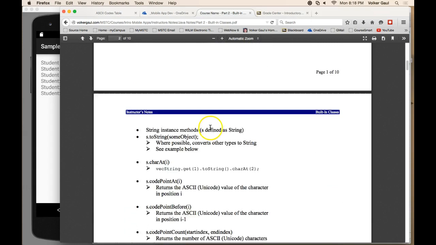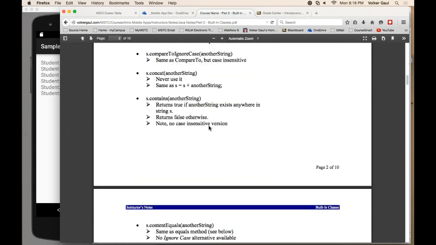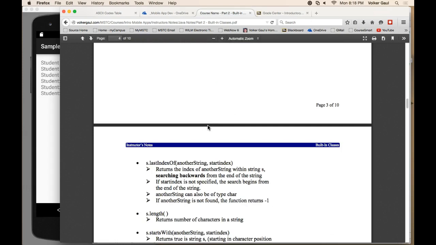Here's a bunch of string methods that are built into the language. Pick 4 of them, write some sample code, prove that your sample code works the way you expect it to, and then paste them into the wiki. And no, I haven't figured out the wiki part yet, but I'll make a link to the wiki in the assignment. Paste them in there, and then find somebody else's post and read it and make a comment. So it's a 5-point assignment, 1 point for each function that you verify and give us an example of, and 1 point for looking at somebody else's and saying something more than, that's cool.